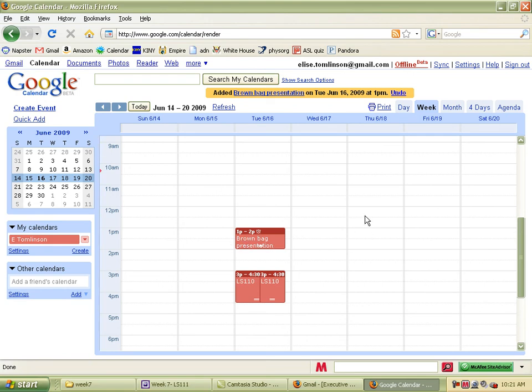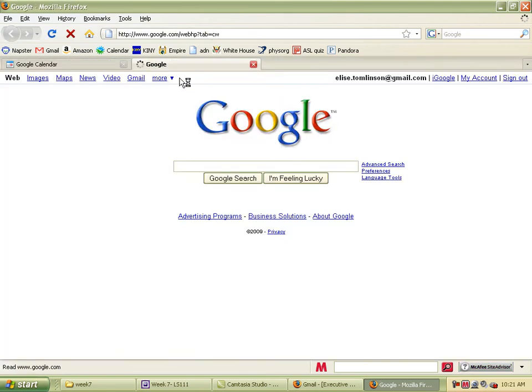So this is a nice way to just remind yourself if you have things coming up, and it's easy to get to. You'll notice from up here from Google Calendar, you can still get back to Gmail or your documents, photo reader, or the web. If I click here, I'm just going to get back to the regular old web page. So everything within Google is sort of interconnected. I'm just going to keep going through my accounts.